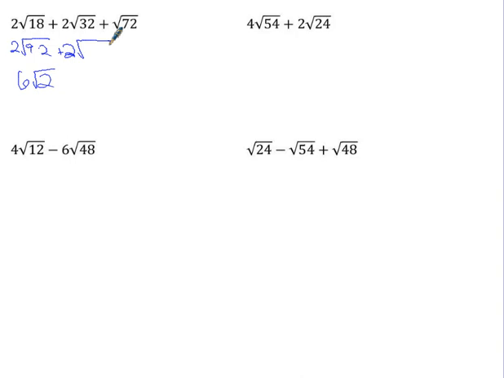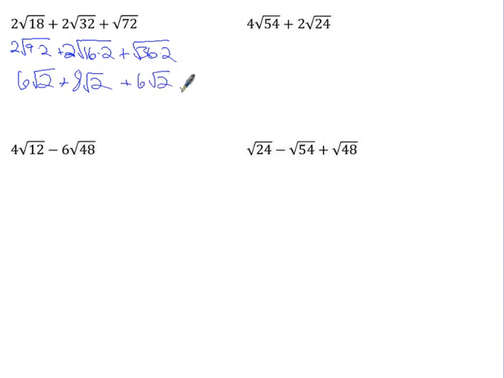The biggest perfect square is 16 times 2, and that reduces down to plus square root of 16 is 4. 4 times 2 is 8 square root 2. And now, again, we have that square root 2, so I'm guessing probably this is going to wind up being something square root 2. So 72 divided by 2 is 36. Is 36 a perfect square? Yep. So makes it very easy. Plus square root 36 times 2. The square root of 36 is 6. So I have plus 6 square root 2.